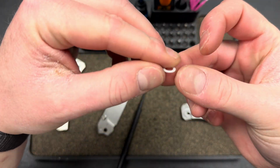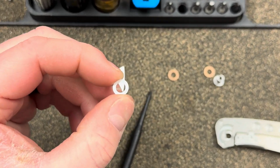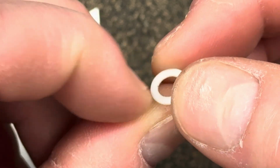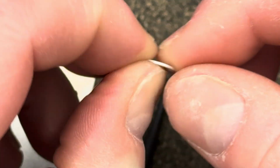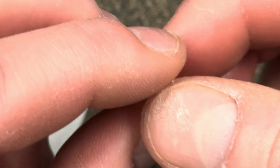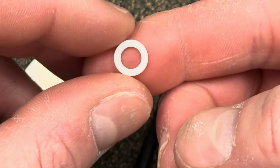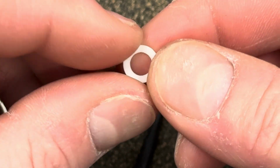Let's see what's going on here. So this is a plastic washer. Let me zoom in more. Okay. Look at that. That's so interesting. It's very stiff, so I don't know if that is plastic. It might just be, I don't think it's painted steel, but I don't know, actually. So that's interesting. I'll have to ask him what it is, and if I can, I'll put it in a comment down below.